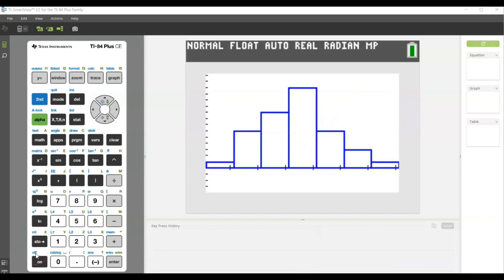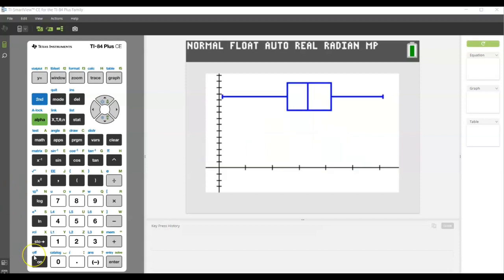So here's the histogram for the Americas, and I would say that this looks pretty bell-shaped approximately. So let's go ahead and move over to the box plot. Our box plot also looks pretty decent, no outliers, so that's a win for us. Now the moment of truth, or perhaps the moment of truth, the normal probability plot.